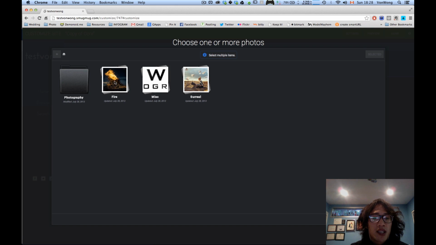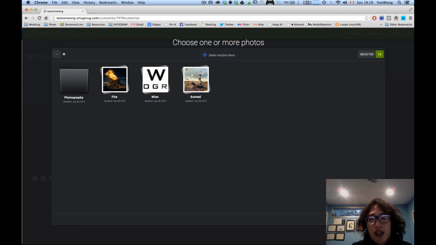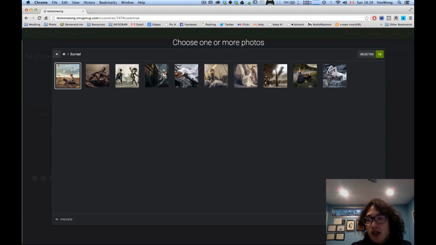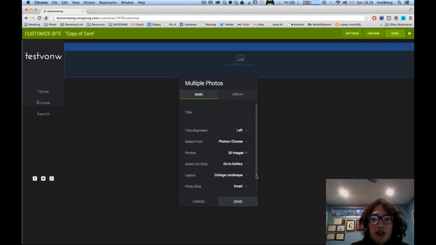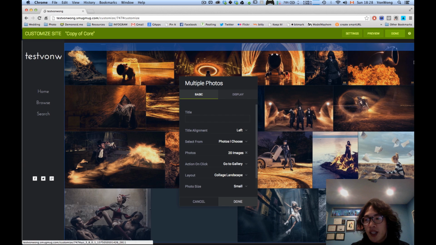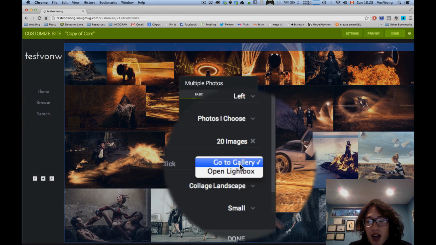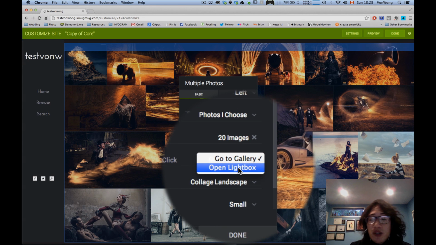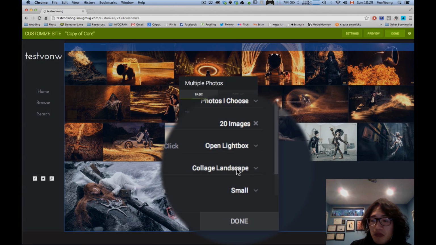So in my case, I just want to select all of the fire images, once again pressing and holding shift, adding all the surreal images, once again holding shift. Oh, I only have a limit of 20, and that will be done. So now I'm featuring on the front page 20 images that I absolutely love. I also can choose what action happens. Do I go to the gallery or do I go into a lightbox? In my case, I think a lightbox works just about better.